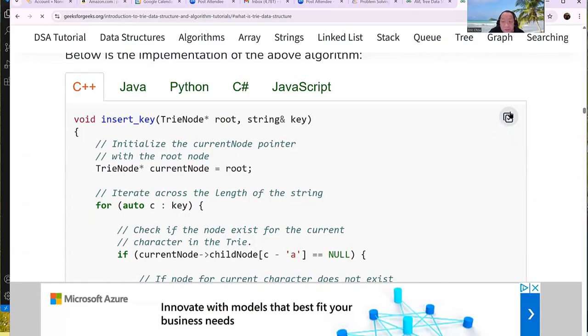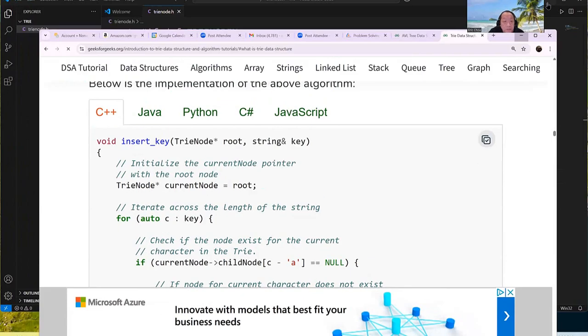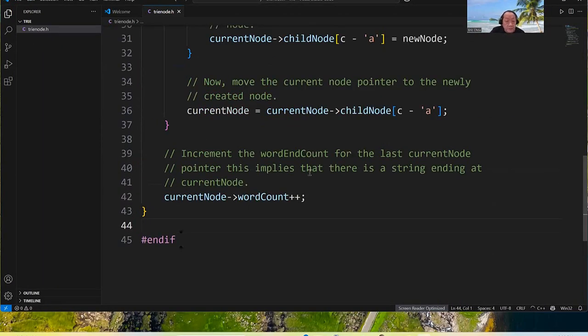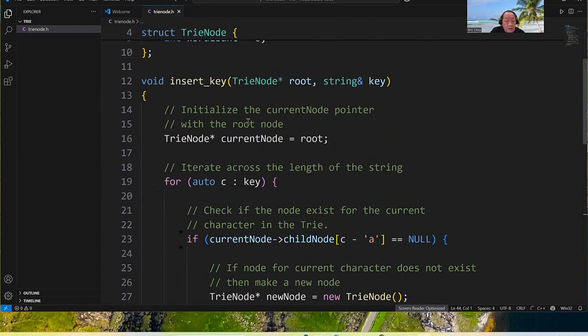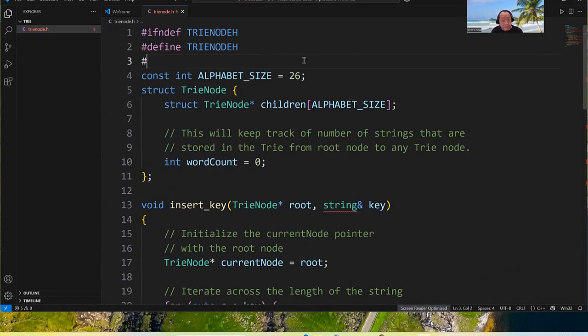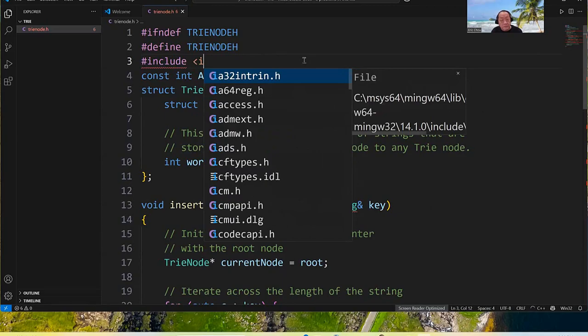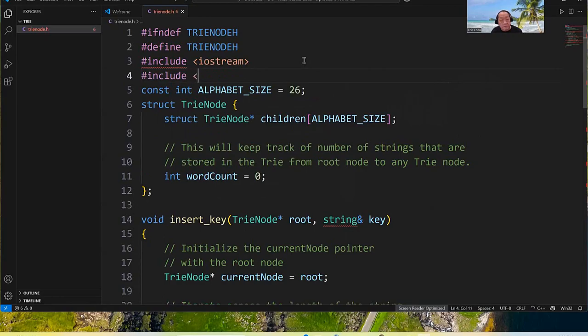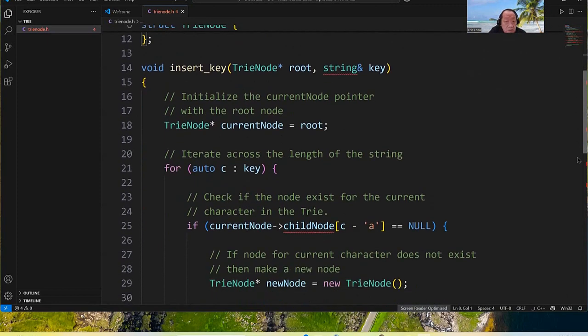But let's just copy it and then let's put it over here. Okay, so this one we have an insert key. We need to use the string type. So we have a trie node and a function called insert key.